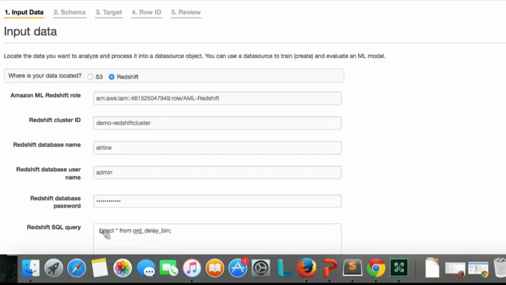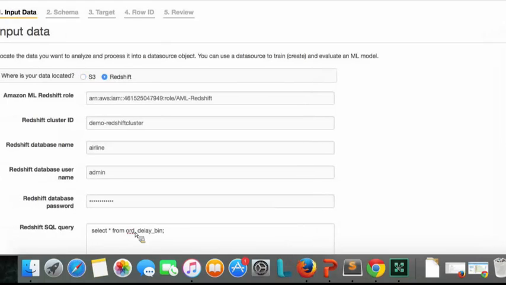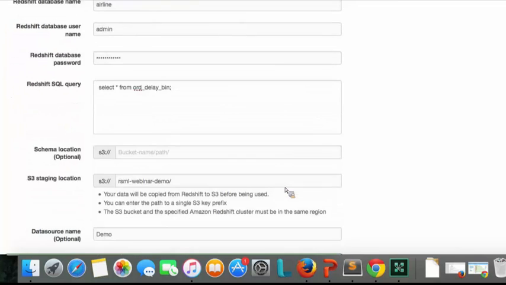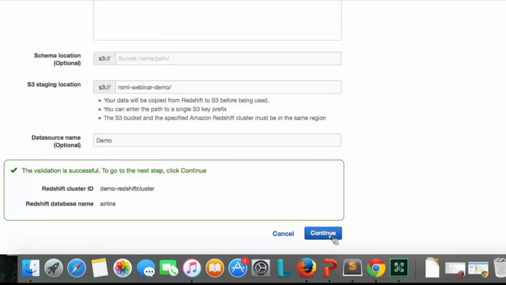The second thing I wanted to talk about is the query here is very simple, but in order to come up with a data set that actually works for our model, we had to leverage several of the user-defined functions that Wangeshi spoke about. For example, holiday season has an impact on the flight delays. So in order to compute whether a given day of the month falls during a holiday season for that year, we wrote a user-defined function that was used in the creation of this table. So let's go back and go ahead and create a data source object.